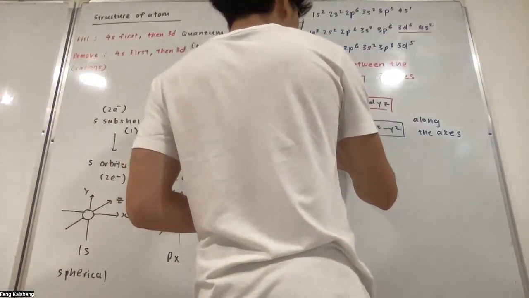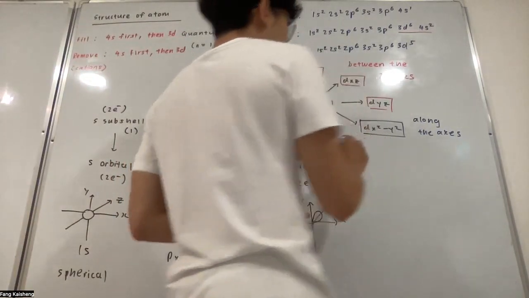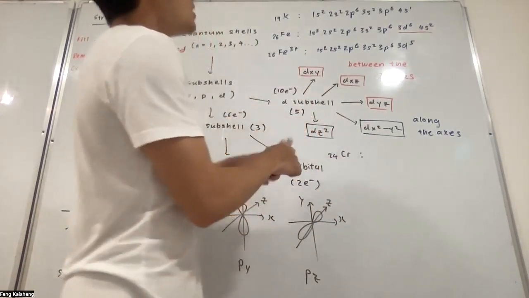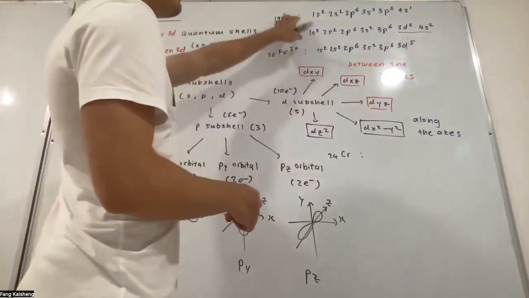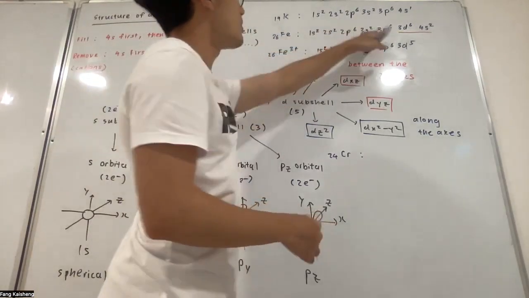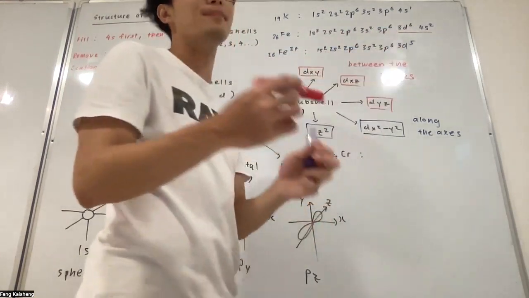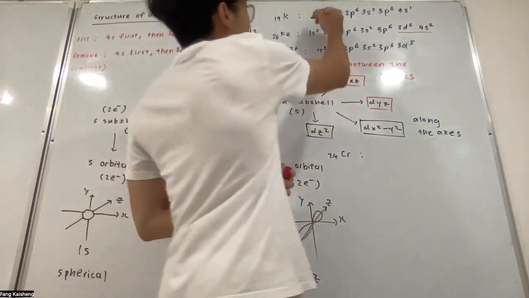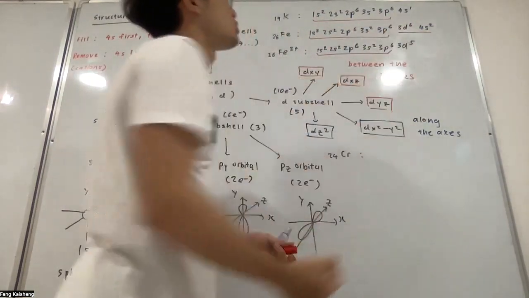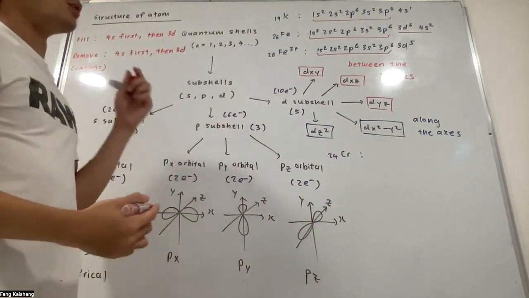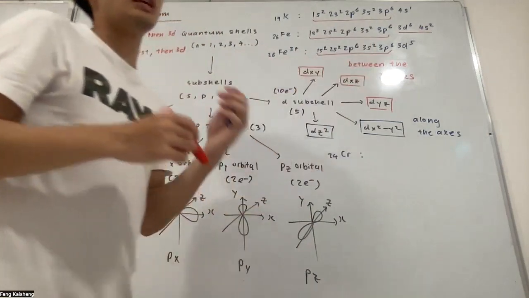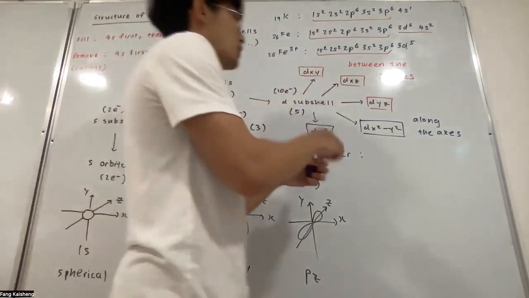Chromium and copper. Chromium is 24. If you were to fill up the configuration by yourself, let me just give you a shortcut. You might have seen this shortcut before, but do you notice for these three examples, I have the first many subshells up to 3p6? They're always the same, and it'll be very troublesome to write these 5 or 6 subshells over and over again. So what we will do now is to group them up. 18 electrons over here is actually argon. So we can express it this way.